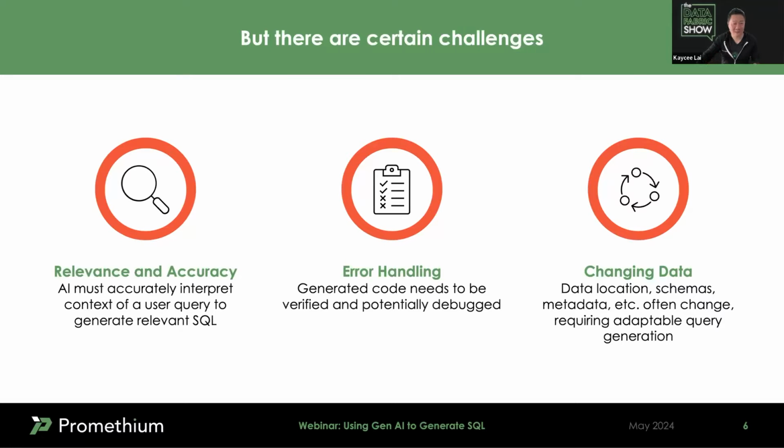But here's some things you need to watch out for. One is we've all heard about hallucinations. When using an LLM, we've all probably experienced it with something like ChatGPT. So relevancy and accuracy is actually a big part. When you do generate that SQL statement, how can you ensure it actually picked the right data? How do you ensure that the SQL expression is actually accurate? That's something that you really need to pay attention to. And so just looking at a SQL statement is not enough. You do need to execute it and you do need to see the output to make sure it's good.